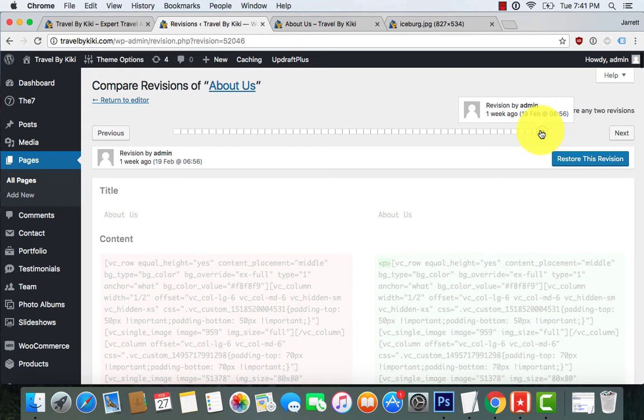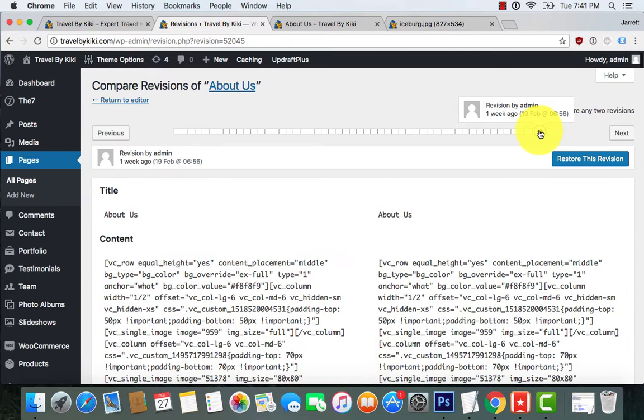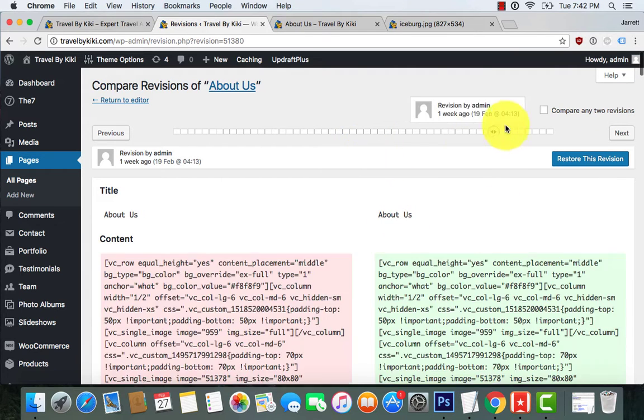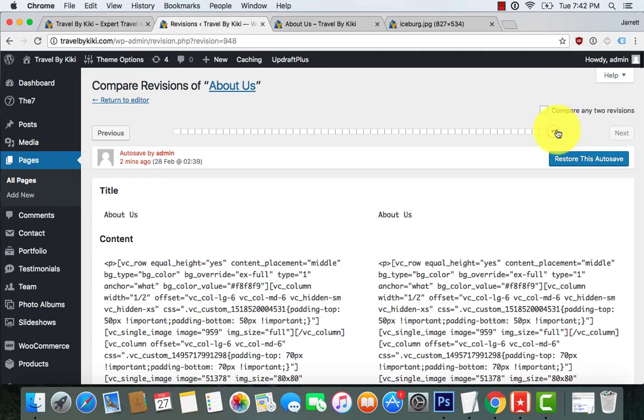So if we go back here, and let's say I go back just a little bit, then I click on restore this revision, that'll bring back the page to that state. Or I can say, hey, take me to this page the way it was 2 weeks ago. Then if I click on restore this revision, it'll take me back to that state, okay? So again, even if you accidentally break the website, screw something up, no big deal. You can go to whatever page you're working on, go back here and say, hey, take this page back to how it was a week ago, restore it, you're back in action, okay?